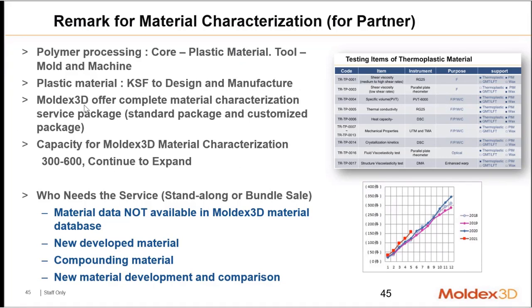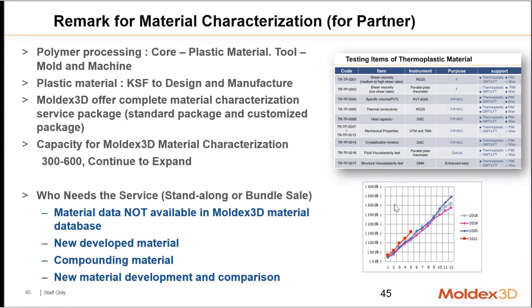And now Moldex3D offers a very complete material characterization service package. We already have the standard package. You can get this test from our sales representative. And we have the standard package, and also customized packages. Right now in our material characterization center, we can measure around 300 materials per year.